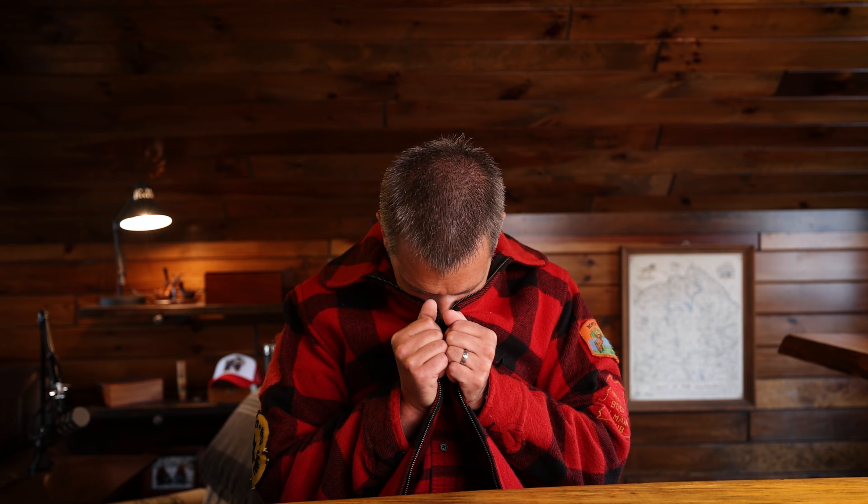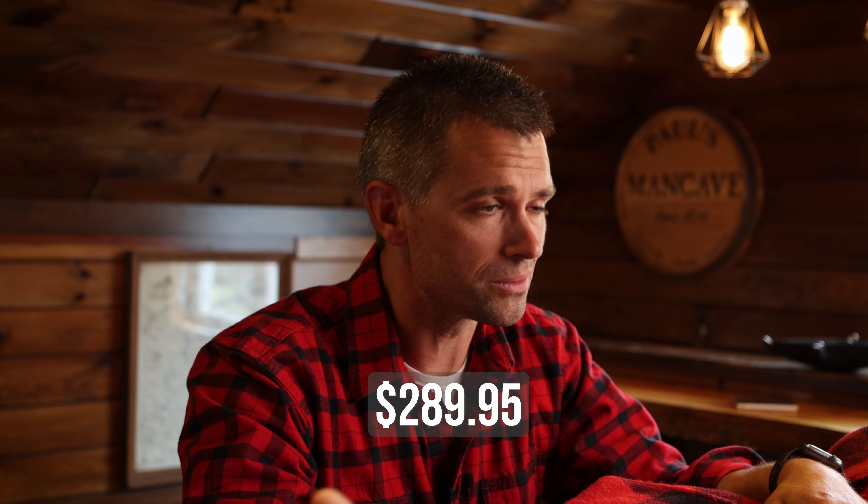Over the years I've gotten some questions about all the patches on my jacket. I was a kid when I got this jacket, and as I started shooting deer I started putting patches on it. For those not familiar with Maine deer hunting, we grade a trophy a little differently. We consider a trophy a deer that dresses over 200 pounds. If you shoot a deer that dresses over 200 pounds with a weight on a certified scale, you make what's called the Biggest Bucks in Maine Club and you get one of these red patches. The first few I shot, I put the patches on the jacket. But the deer I shot last year, I didn't even submit for a patch — I guess I just don't care that much anymore.